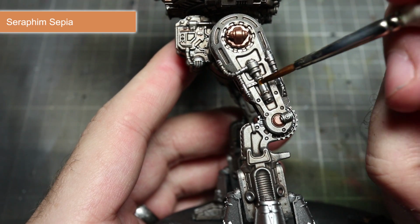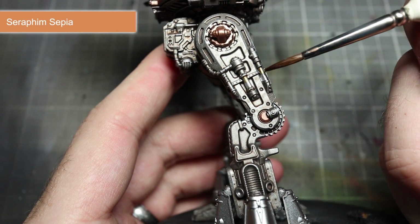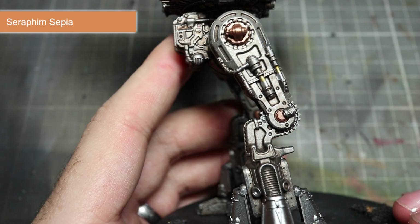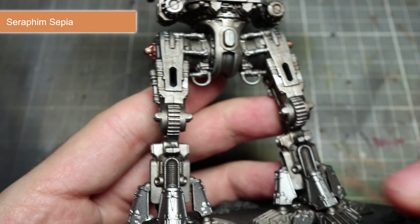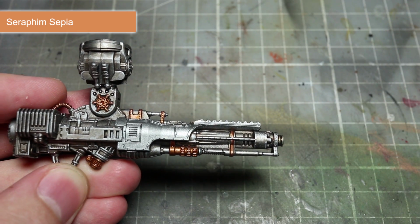Then we'll be using it on the piston rods that we painted with Stormhost Silver. This time you'll want to focus its application around where the rod enters the barrel. This will create the effect that grease has built up here. Finally, we'll be adding the wash to the ends of the volcano cannon barrels.